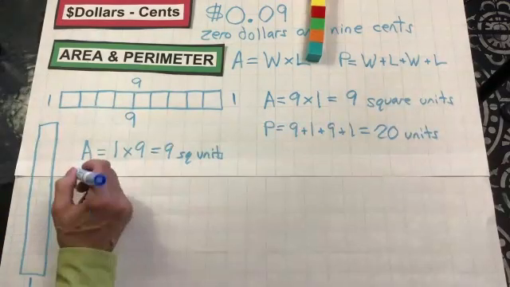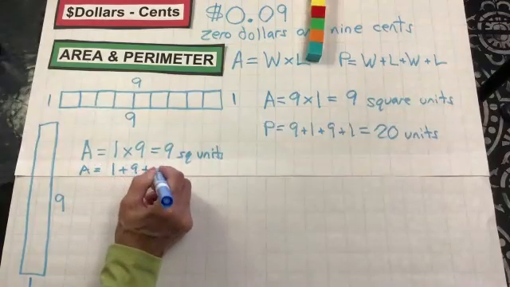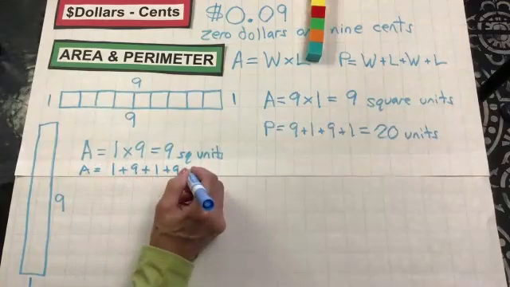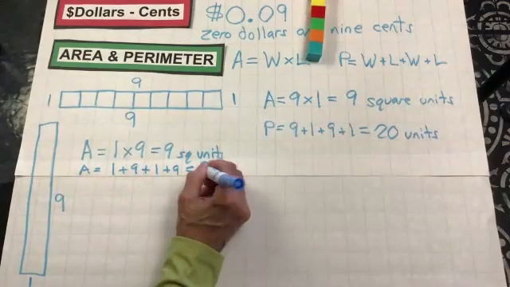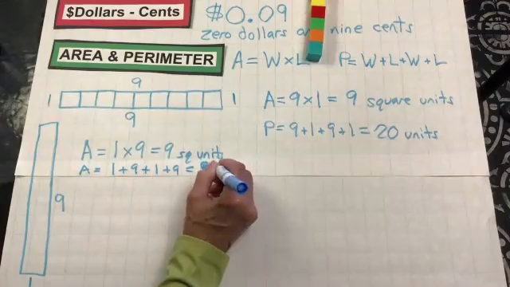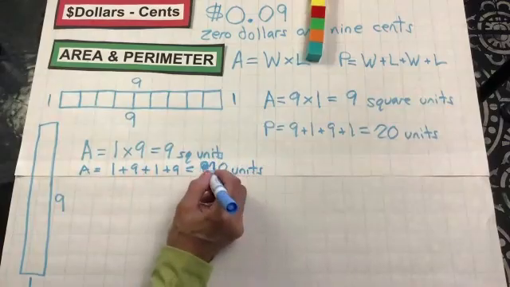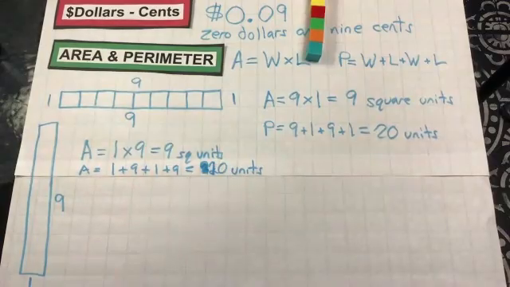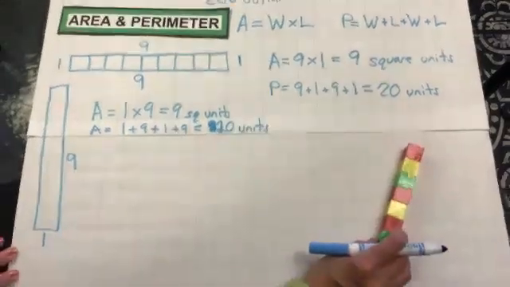What is the distance of the line? That is the perimeter. And of course, this one would be the same, except our numbers would be 1 plus 9 plus 1 plus 9. And when we're adding numbers together, it does not matter, oops, I'm sorry, it does not matter their order. So if you make a mistake, just let it go. Don't worry about it. All right, let's move on to our next category.